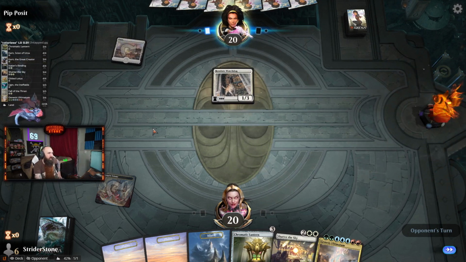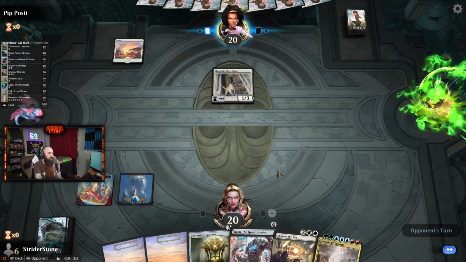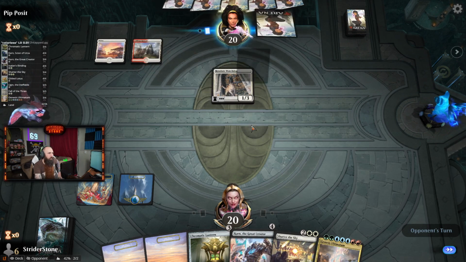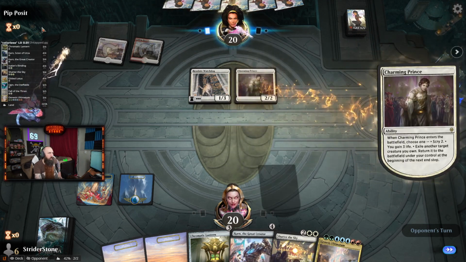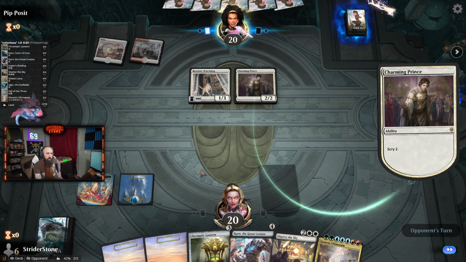Yeah, we're only running 26 lands. Aw, it's the best Doge. It's the same person? No. Thought for a second. Is this Feather?